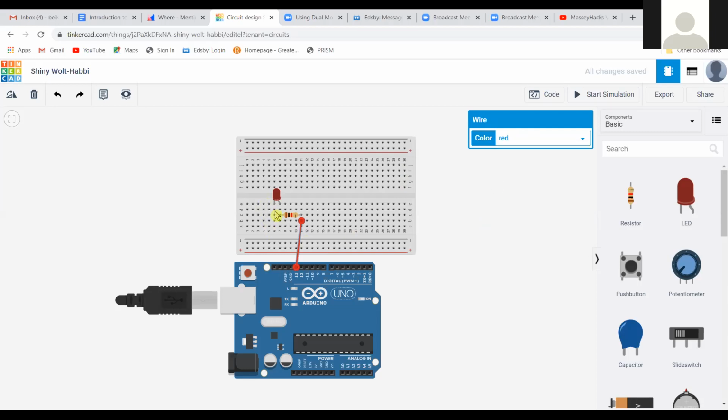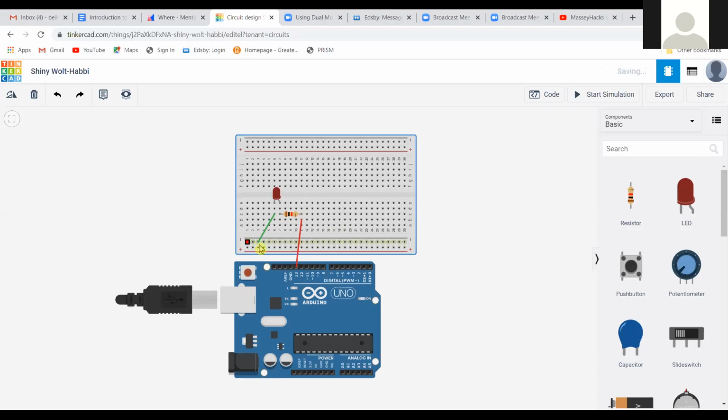The other side of our LED, we need to connect it to the ground. So we click, and then we're going to bring it down to our ground on our Arduino board. And then we'll have one final wire from the ground to the ground of the Arduino.